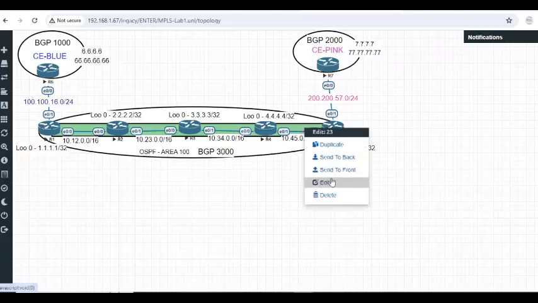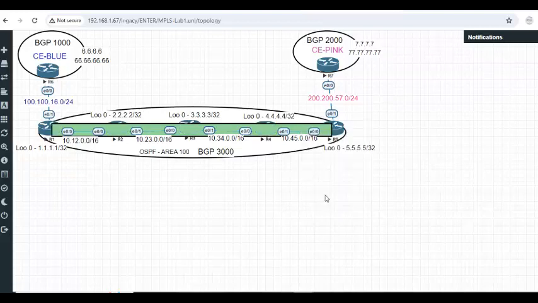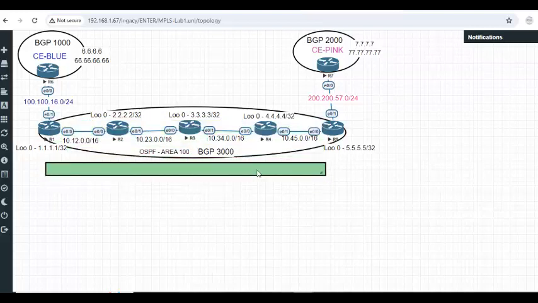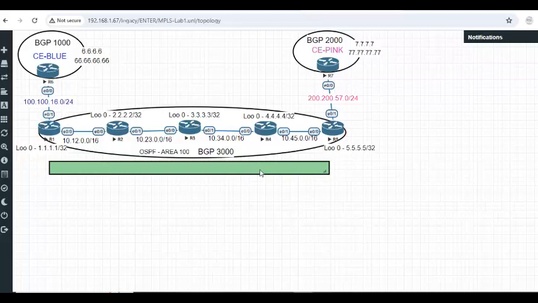So blue customer's route will enter the tunnel. It will only get delivered in R5's VRF, or pink. Pink and blue are same customer. Same customer. So why can't we make it as blue here also? No problem, nothing wrong. Blue, remote site. Remote blue. I name it as remote blue, so that you will not have that confusion. When I say remote blue, you know that it is the same customer.